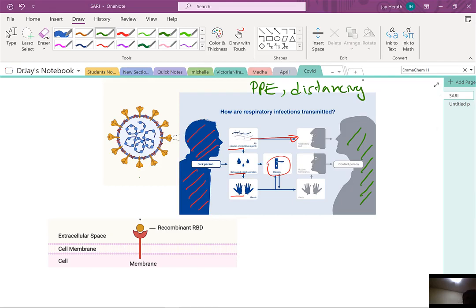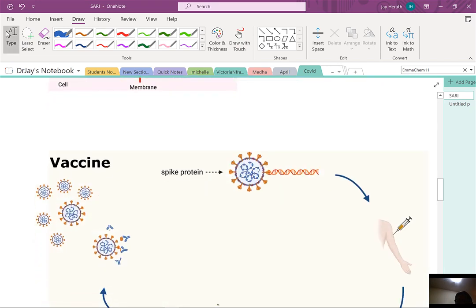If we do have a vaccine, one way to do it is this: if we have a block here, this antenna, the receptor, will not recognize the virus, so that way we stop the virus entering the cell. So we stop the enemy at the gate. That's one of the best ways to do it. We will not get infected if we have this recombinant protein. That's the first type of vaccine we're going to talk about. So let's see in detail.